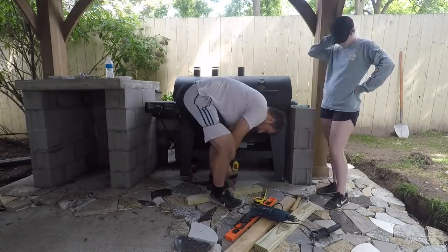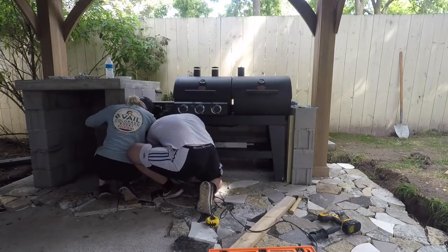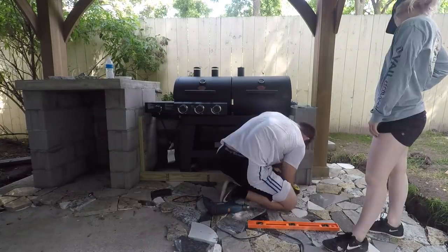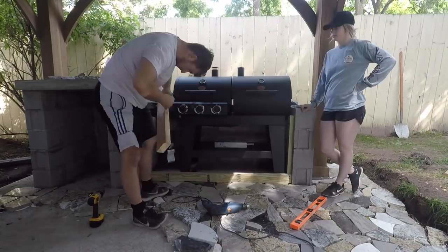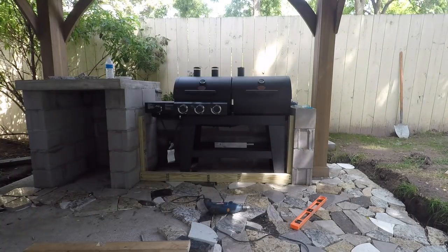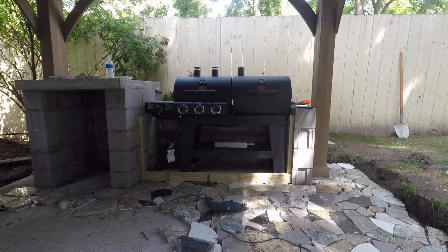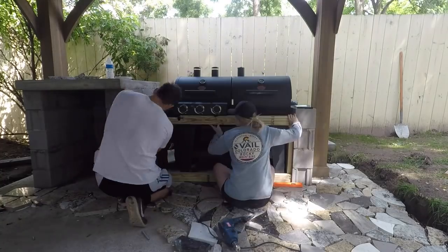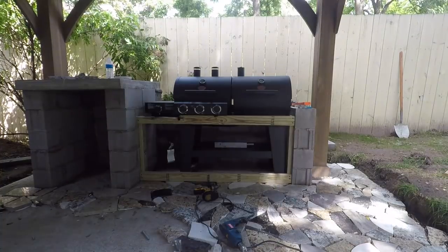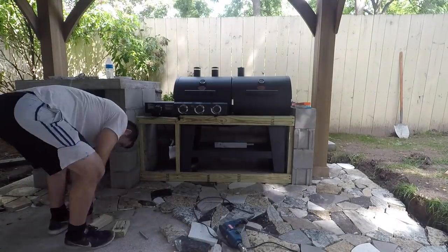Right now, I'm just framing out in front of the grill, so I'm Tapcon screwing this treated wood into the cement or cinder blocks. So I'm just drilling and screwing them together. And the vertical ones you see were Tapconned into the cinder blocks. The propane hose is in the way, so I had to go cut a little notch in. And now I'm going to put one more vertical support in, so that ties it to the ground and there's more vertical support.